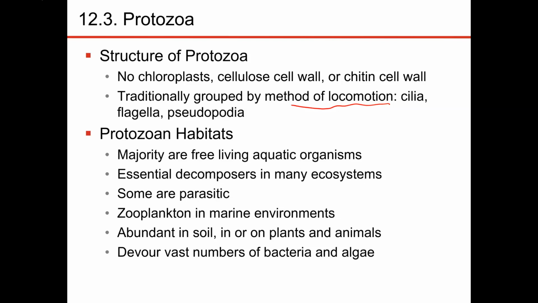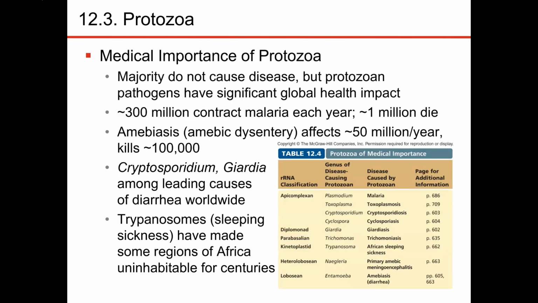Most protozoans are actually beneficial to the environment. They are free living and they don't cause any problems. They are essential in decomposition, but we do have some that are parasitic. Not a lot, but some. Because they are eukaryotic, when you have a eukaryotic organism that causes disease, it can be very detrimental because for us to try and find a treatment for that disease, we're oftentimes hurting ourselves as well. So protozoans, though they're not usually causing diseases, those that do kill a lot of individuals each year.